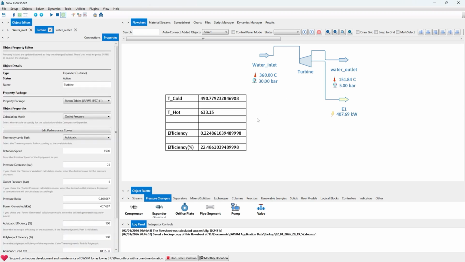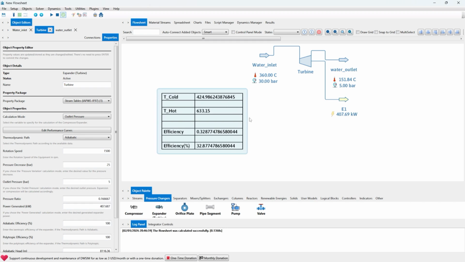Once I've done that, you can see the temperature has dropped, but this has not changed. So what you can do is try to run it again. Yes, and as you can see it has changed. The efficiency has increased to 32%, and I think this is very good. So this is the basics for a Carnot engine.